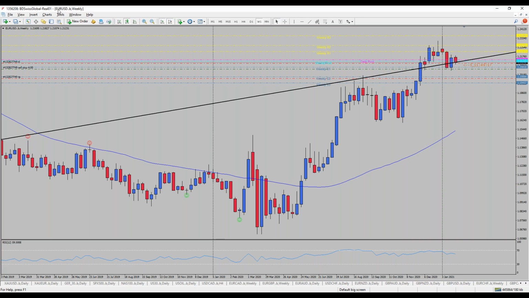If you have a euro, which offers you, say, 0.5% interest, and you buy euro dollar, you accumulate in your account 0.5% interest, more or less, in this currency. And you have to pay the interest on the currency which you sell, in this case the US dollar. So you get 0.5%, and you have to subtract maybe 4%, which means you lose 3.5% interest on a yearly basis. Of course, it's not calculated every day as such, but on a yearly basis, divided by the trading days per year, that's what you can gain or lose.